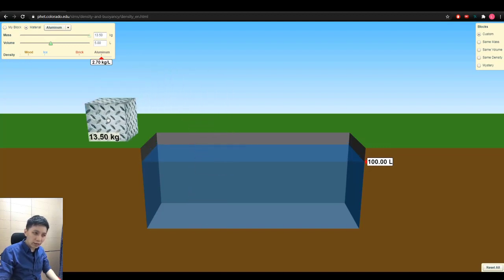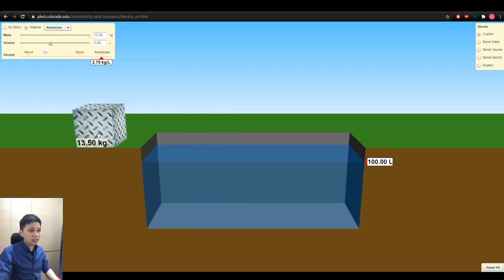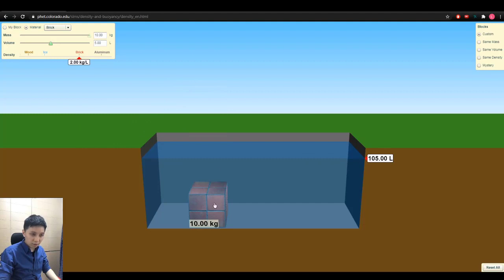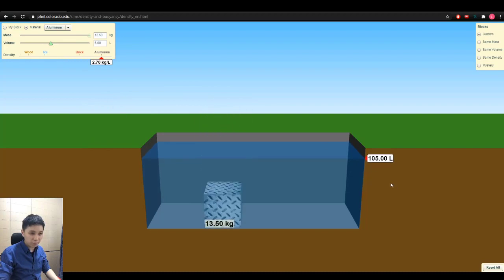So if you have a way to measure the volume of the water, then you can basically measure the volume of the solid. Do notice that this doesn't really relate to the density of the object. So for example here, with the same volume, this is brick, and you can see the change is 5 liter only. If I change it to aluminium with the same size, if I drop it, even though this is heavier, the change of volume is still the same.